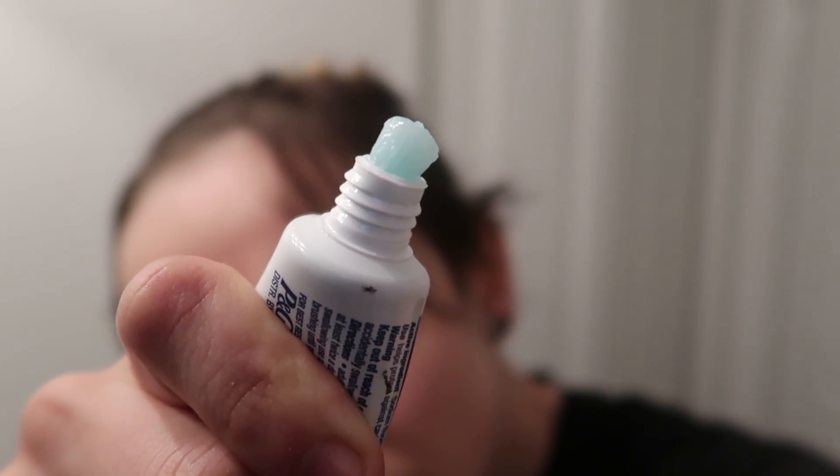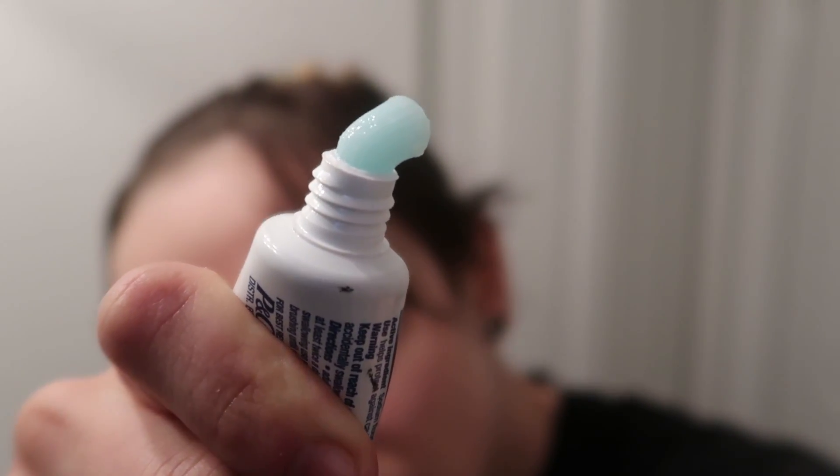I brushed my teeth first with my Jojo Siwa toothbrush, and then I couldn't find my bubblegum toothpaste, so I was using mint. And you gotta floss before you brush, fun fact. Anyways, I noticed that my teeth are really chipped all over the place, and I don't know how long they've been like that. Hopefully not long, but they're pretty messed up.